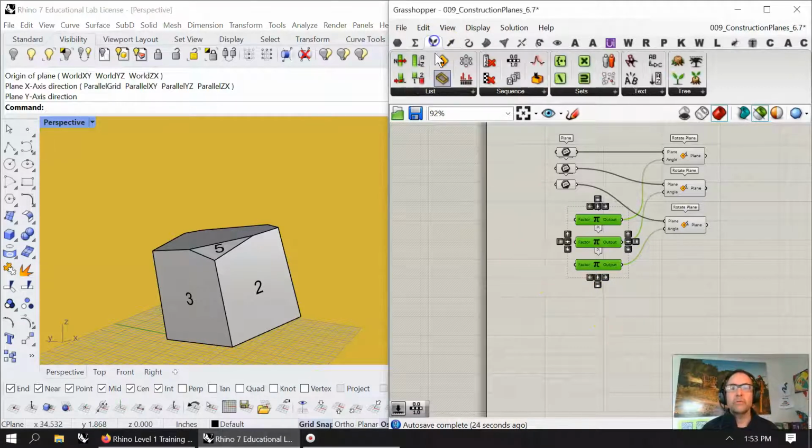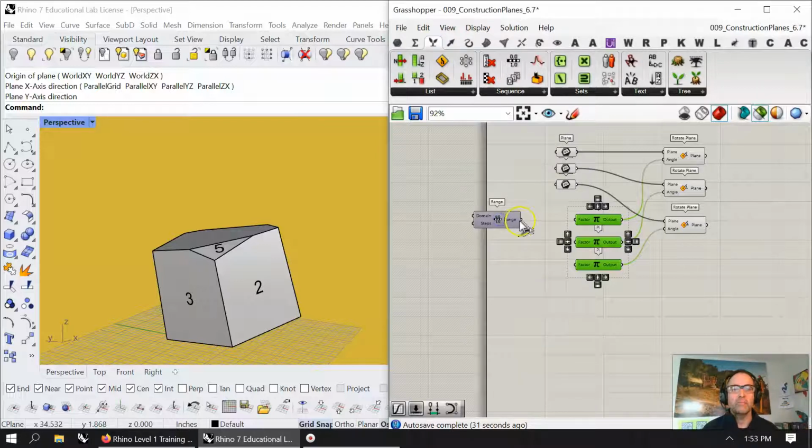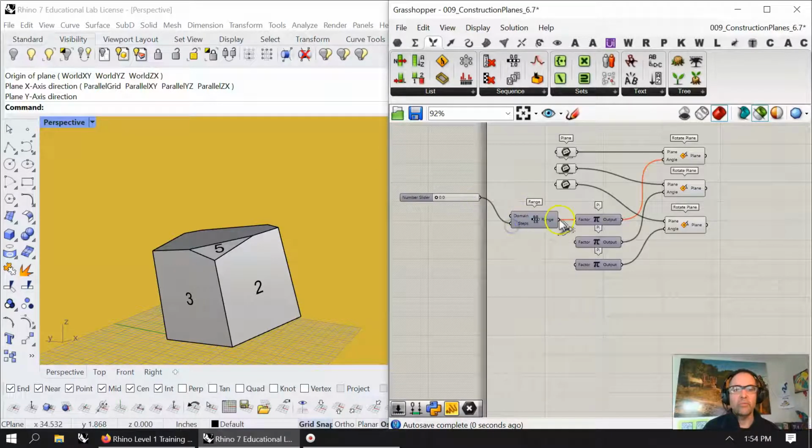So I'm going to go ahead and use my sets because I think math sets and vectors are really the key to understanding, if you want to get into this. We'll grab a range, and we'll take that range through a domain, and I'm going to set that domain from 0 to 2.0, and have that as the top range. I put that into steps, which is foolish to do. I want to actually disconnect that by Control-Shift. You'll see that right there. I want my domain going all the way up to 2.